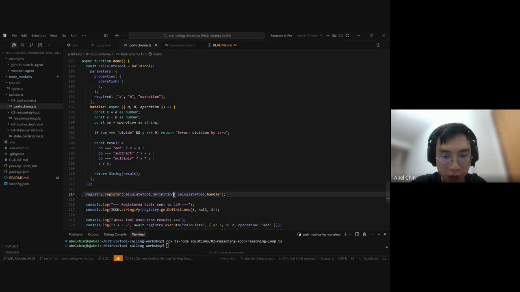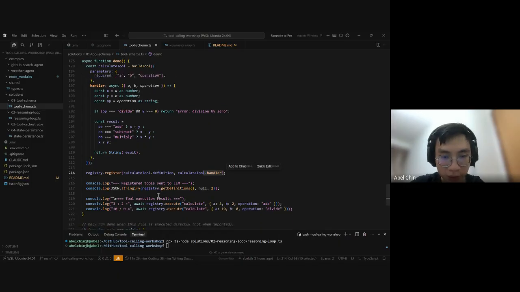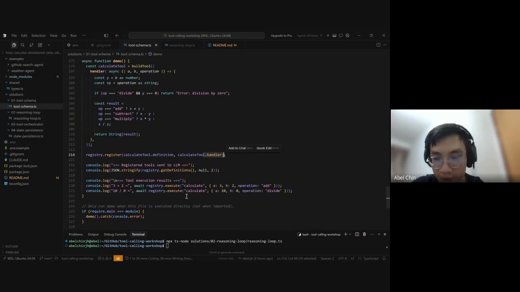Number one is definition. Number two is handler. Now, once we have it inside the registry, then we can use it. So how do we use it? Like the function that we defined just now, execute, right? So it's a method, registry.execute.